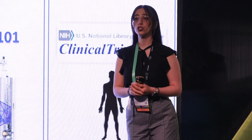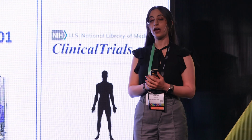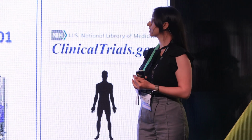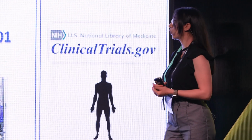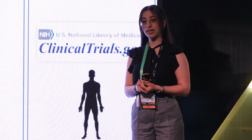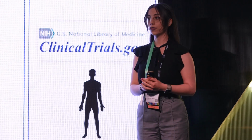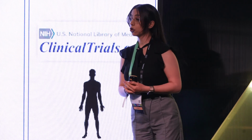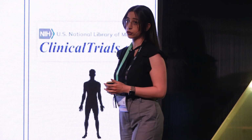We have already shown efficacy and safety in mice and non-human primates, and we had a very successful pre-IND meeting with the FDA. Currently, we're working on IND-enabling studies while also manufacturing a large-scale production of our therapeutic products. We're also in the process of designing our clinical trials that will be a phase 1-2 together.